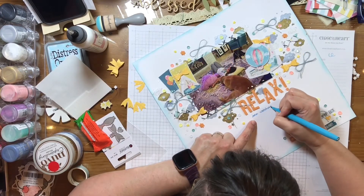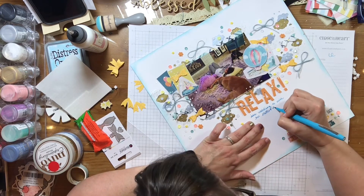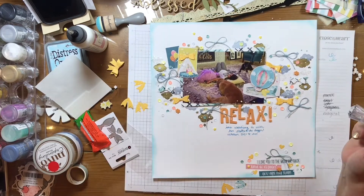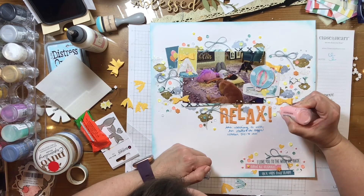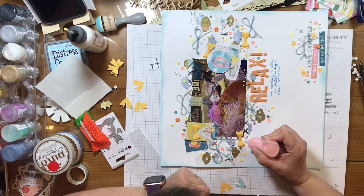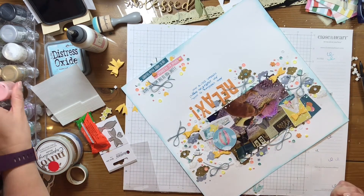Now that I have all of my sequins on — I added a lot to this page, I kind of like it, I mean, that's kind of my style — I just move into journaling. I don't use a ruler or anything, I just freehand it, and if it's crooked, oh well, that's my page. I did go ahead and add that, and now I'm going to add some little pink Nuvo drops along in with all of the sequins just to add another little pop of pink here and there and everywhere. After I'm done with that, that's going to be my page. I don't want to do anything after I add my Nuvo because it needs time to dry, so I'm going to leave you with some close-up shots of my page in just a second.